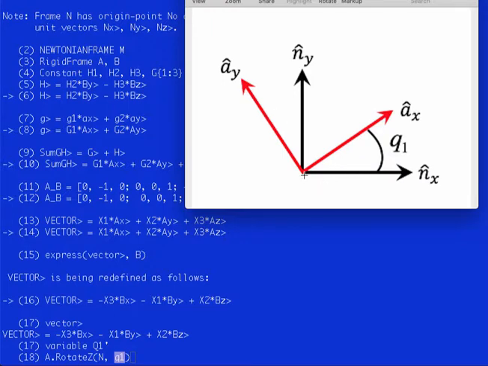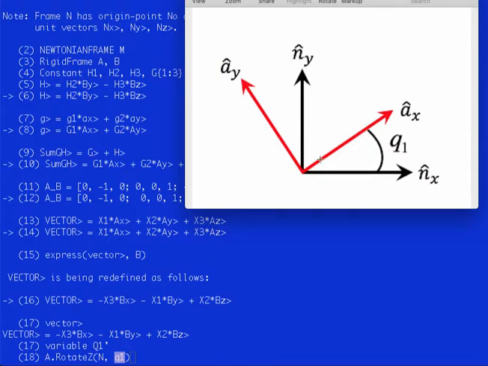Of course, in this picture here, NZ and AZ are both pointing out of the page. And so this rotate Z command says that the Z axis is the thing that's in common between these two bases, this A and N. We'll have AZ and NZ are the same. You can have rotate X, which will mean the X axis will be constant, will be the same. Rotate Y, and the Y axis will be common. So this is a simple rotation, there'll be one axis that's common. And so in this case, AZ and NZ are the same, and the amount is Q1.